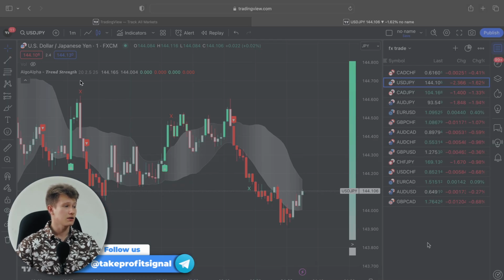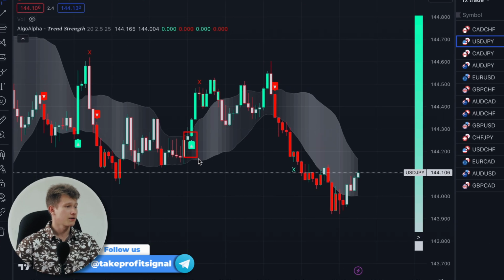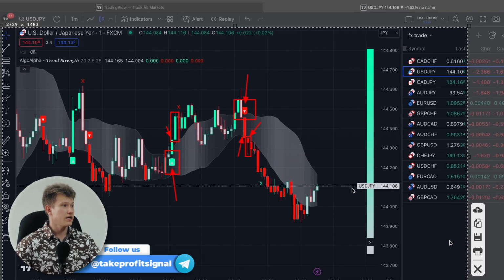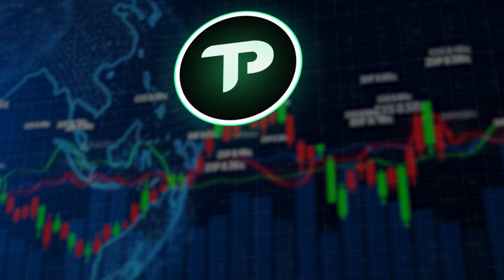Let's understand the indicator itself. We have two signals. This is a signal to go up, and this is a signal to go down. After we have a signal to go up, and we see that we have a fully formed candle, it means everything is formed. This signal has nowhere to go. We open a deal and earn on the next candle. The same thing with the indicator on the downside: we definitely form a signal. We have a fully formed red candle, and from the opening of the new red candle, we open a down trade. With this candle we can make a great profit. Let's just wait for the next signal.